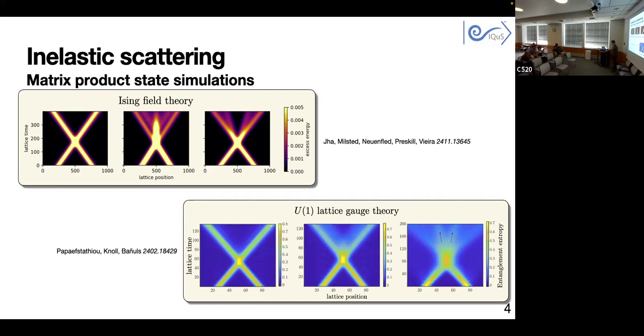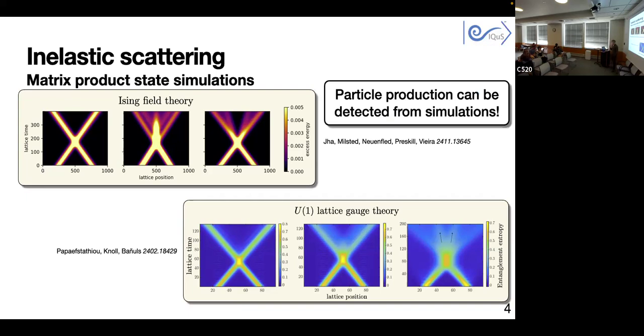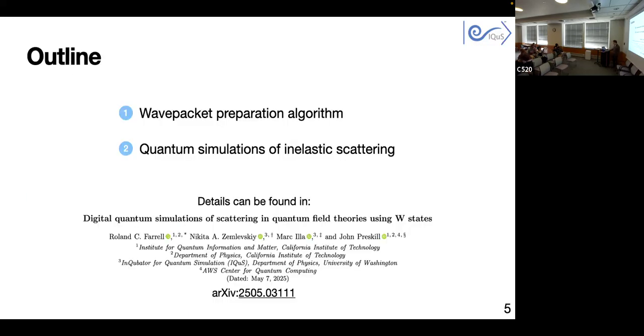The nice thing about these kinds of simulations is that they're very visual, and you can really see when there are new states forming in these collisions, when there are new particles being produced. This is a nice motivation to actually do this in a quantum simulation, where you might be able to exceed the capabilities of classical computing, like I've shown here.